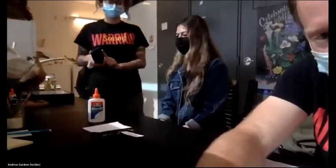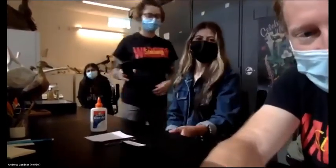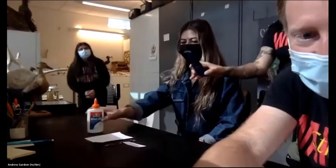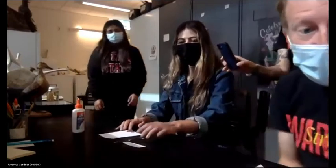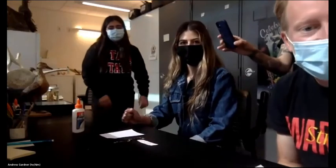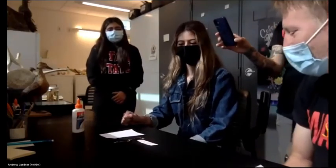Awesome. Okay, well, what we're gonna do is just explain how to make a plant specimen using glue. Something many of you probably think you've got some experience with, which you probably do. Here we go. I guess we can show you the key steps, which are not too complicated. Our primary suggestion is to use less glue than you think you might need, because then it'll dry faster and it'll be less messy, which we all appreciate. So take it away, Laura.